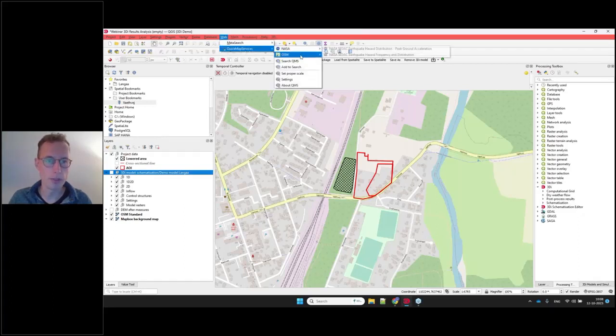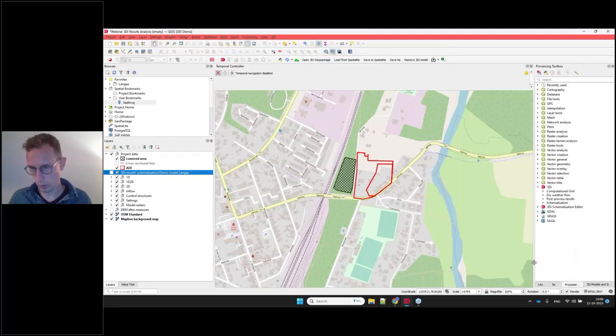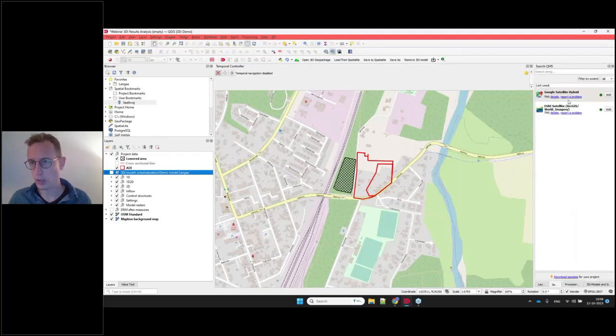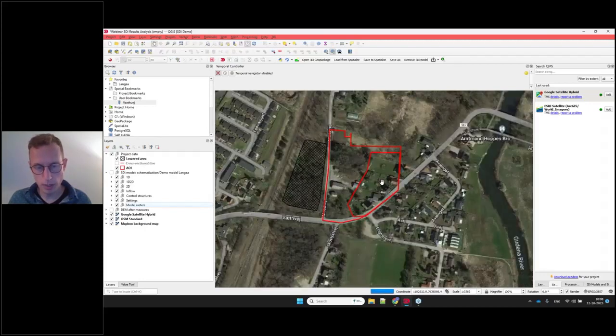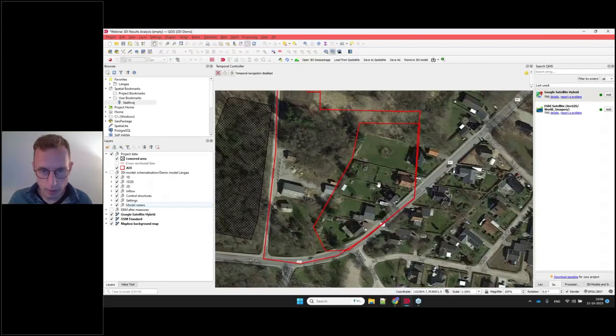If you go to Quick Map Services and then search QMS, I often use this one, so I will add the Google satellite right here. This helps us understand the situation a little bit better.